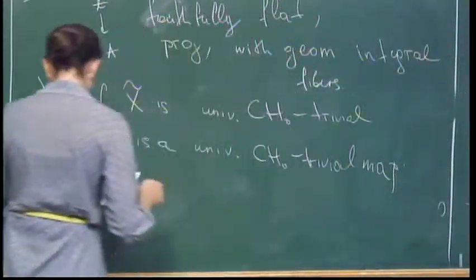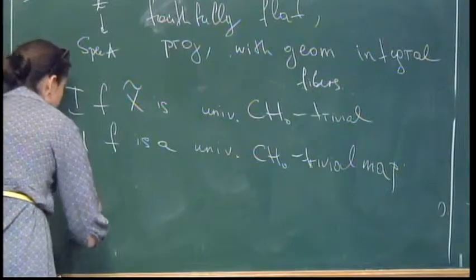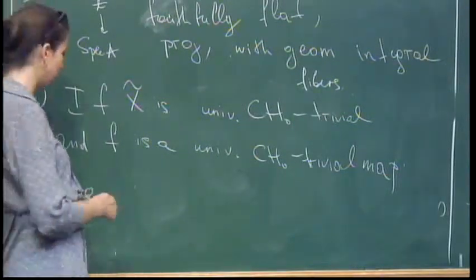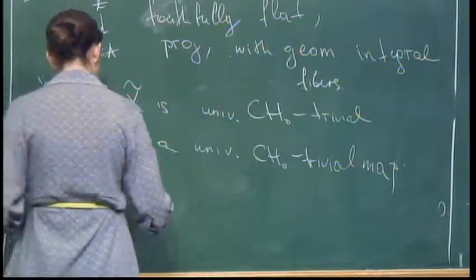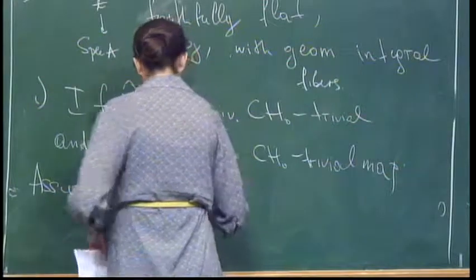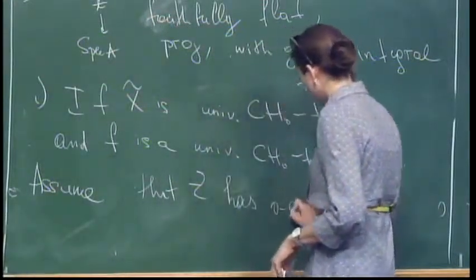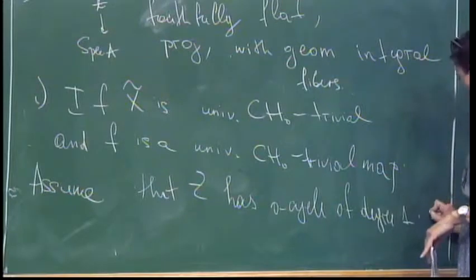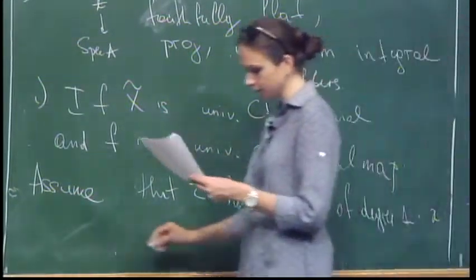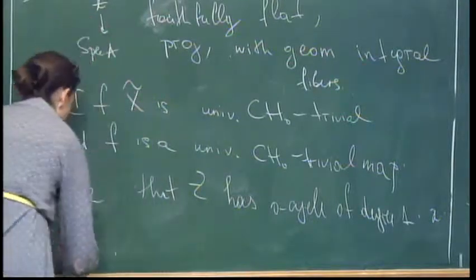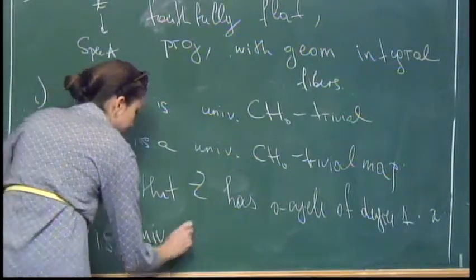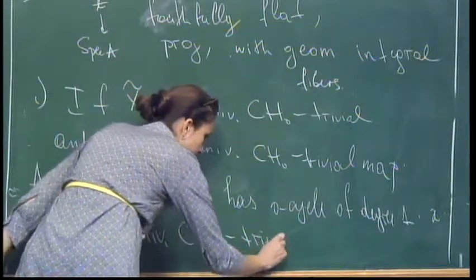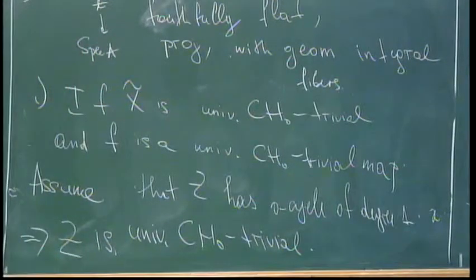Okay. And also, because I didn't assume that the field was algebraically closed, and for Alexei, I will assume that we have a zero cycle of degree 1 and not only the rational point. So assume that Z has a zero cycle of degree 1, which I call little x. Then the conclusion is that Z is universally CH0 trivial. So this is our first property, which is over the field k itself.